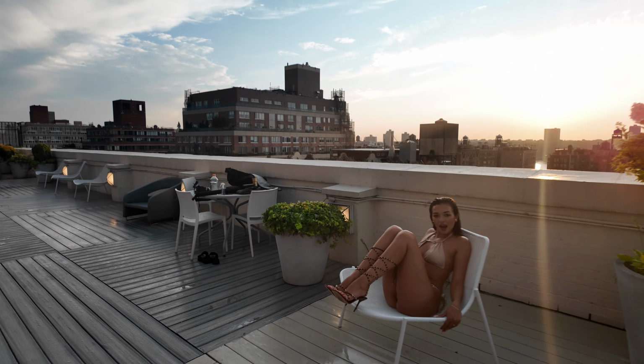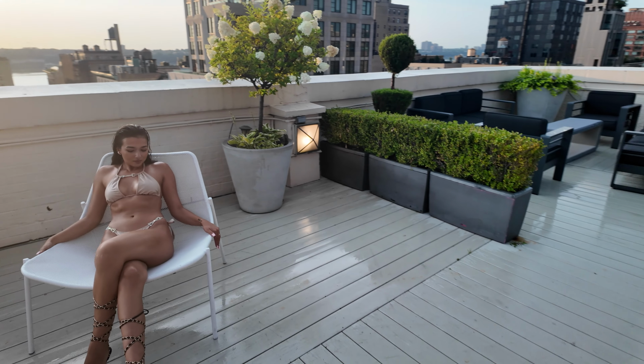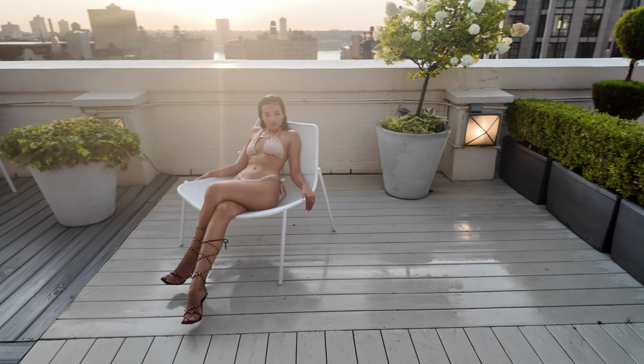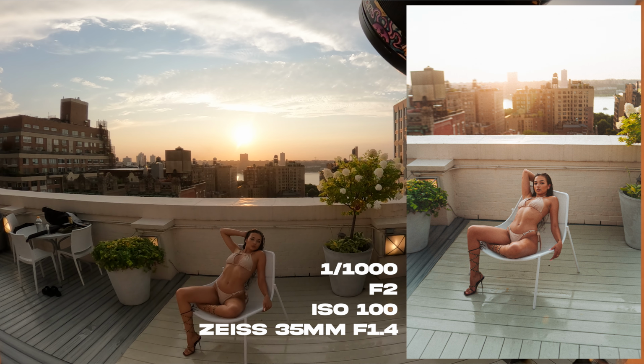All right, for the next, we're gonna use this wide chair. We have the sun directly from her back, and I'm gonna use probably a reflector to fill it up from somewhere this way. I'm gonna shoot with 35 so I can get a whole wide scene. You see how the light hits her and it kills all the shadows? That's what I'm going for. Yeah, cool.